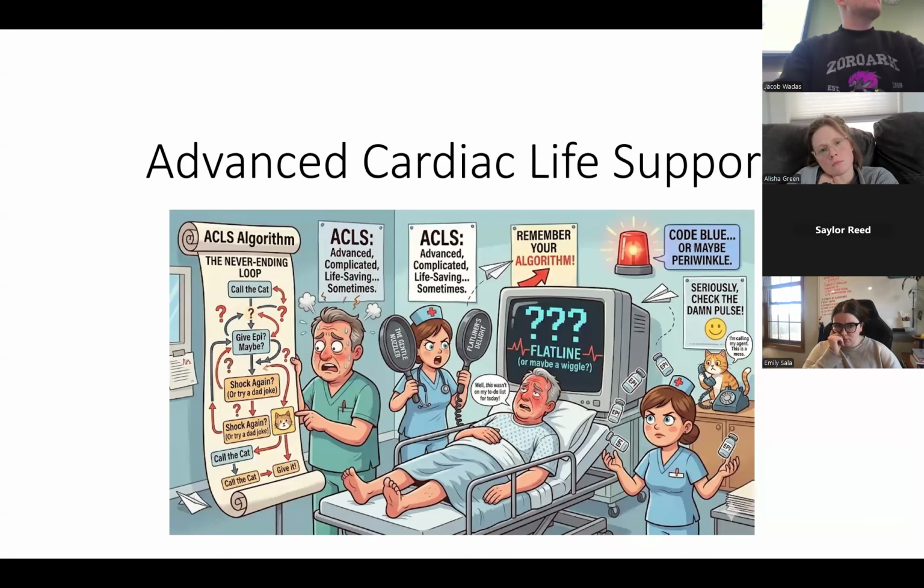All right. Now moving into advanced cardiac life support. Before we move on, I just want to let you guys know, unfortunately, for the hypertensive crisis material, you just have to look at it and memorize it. There's no fun way to do it. You just have to sit down and memorize it. There are no algorithms, whereas at least for cardiac life support, there's an algorithm you can follow, and it makes sense of what you do and why you do it.